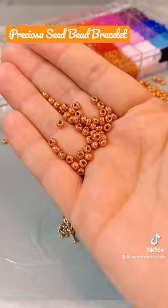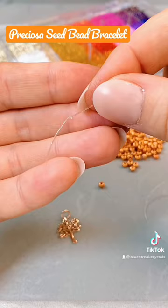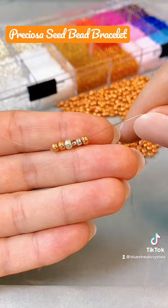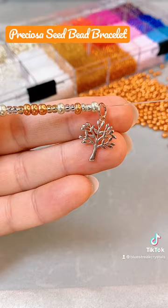The main bead I'm going to be using is this copper one. The first thing we want to do is measure around the wrist and then allow a little bit of extra length for some slack and room for tying knots. Start with a stopper knot and then we're going to start threading the beads on. I'm mixing the sizes and the colors — copper, silver, and gold — so that it'll work with a number of different looks. All of these are Preciosa Raquel beads.